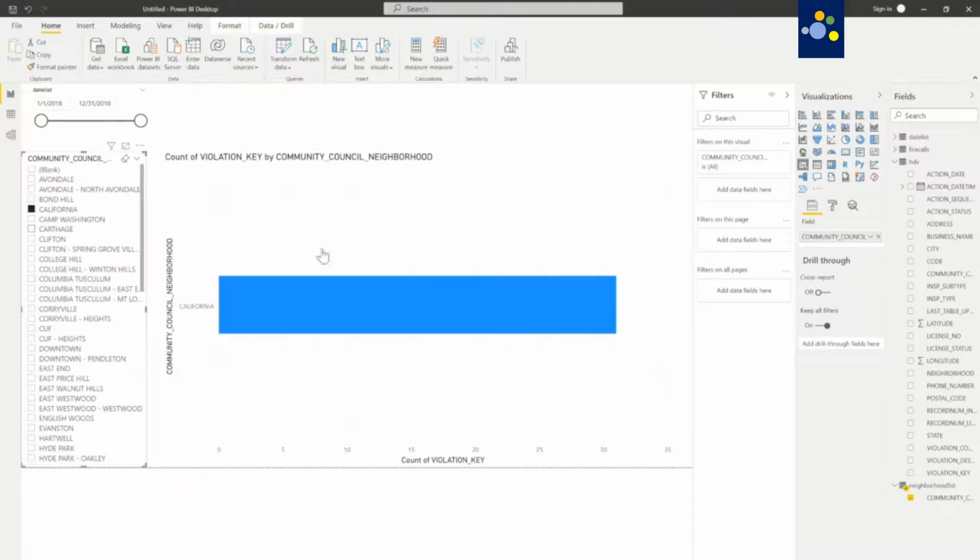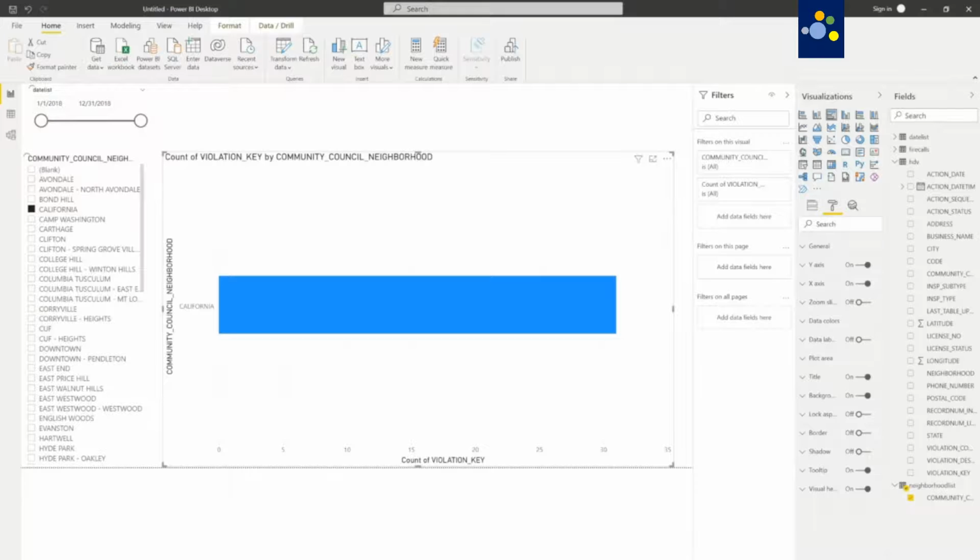There it is right there. Now, I want to show the labels. Bear with me for just 1 second. Oops, I got to click on this field. Data labels on. So again, whatever tool you use, this is all going to be a little different. So I'm kind of showing you Power BI, but I'm also demonstrating some of the concepts here.